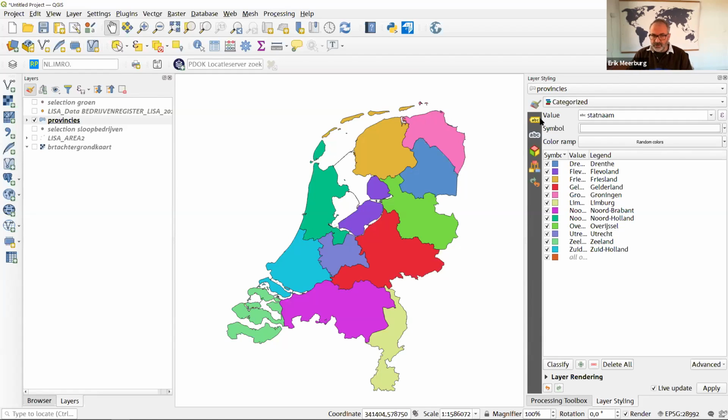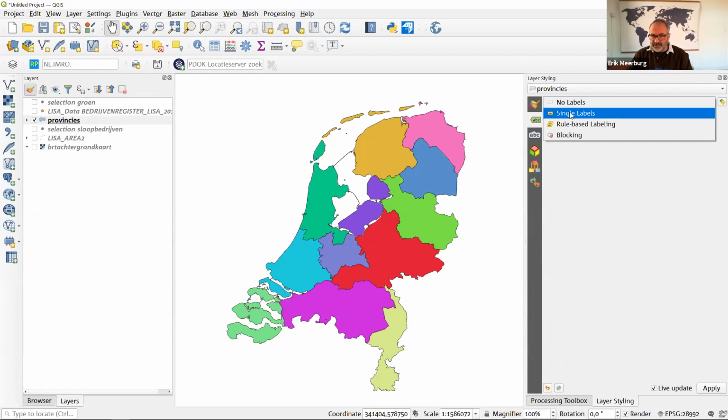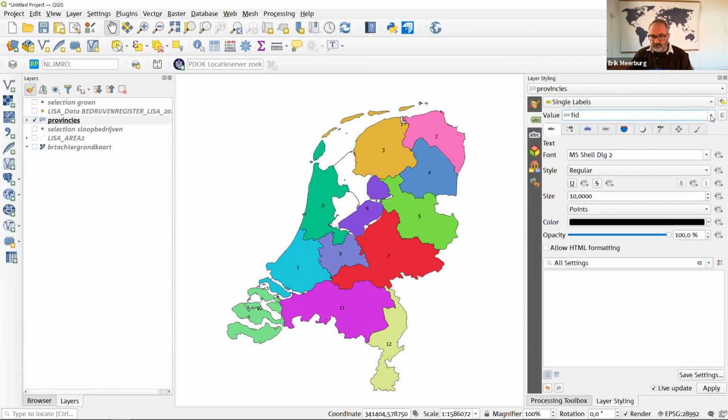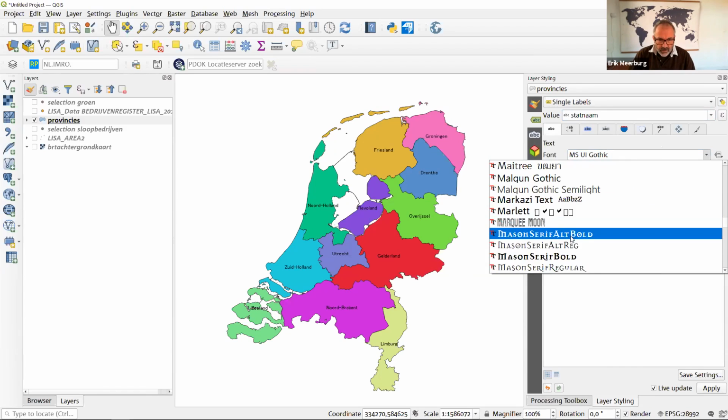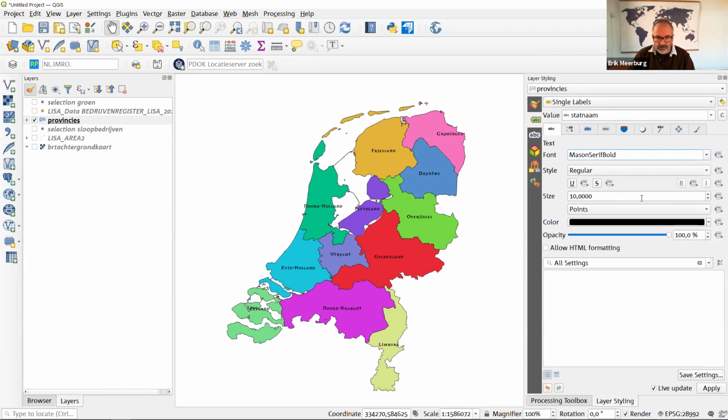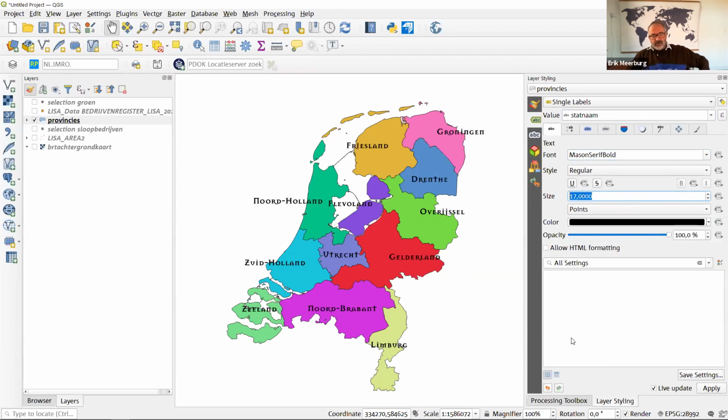Maybe I could add an extra label to that with the name of the province in it. And of course, in a different font, because this is a terrible font. No, not MSU Gothic, Corporate Gothic. Whatever. Beautiful. So I've got this map and I want to include the styling in the export as well. Don't ask me how I got this font, by the way.